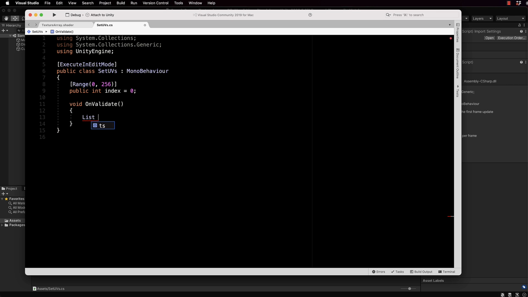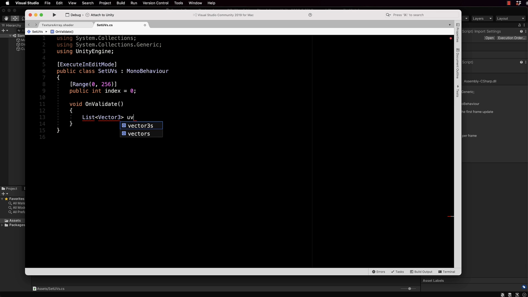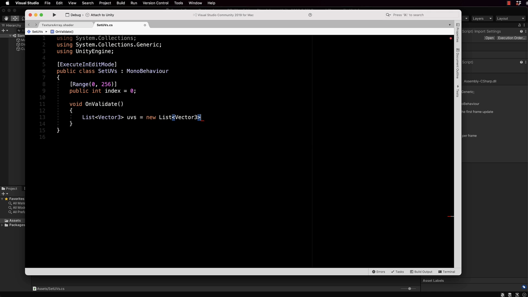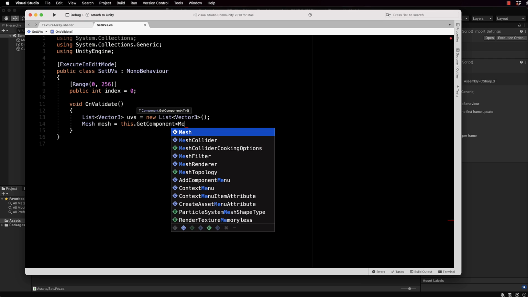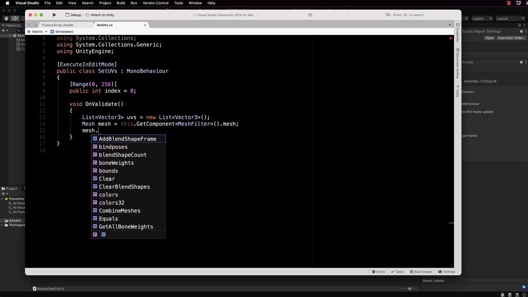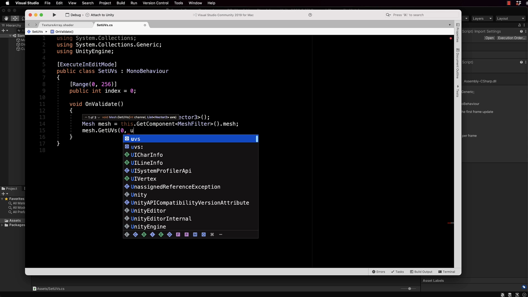So first of all, we'll create a list of Vector3s called uvs, and we're going to make that a new List of Vector3s. Then we're going to get the mesh that's on this object. So Mesh mesh = this.GetComponent<MeshFilter>().mesh, and then mesh.GetUVs(0, uvs).